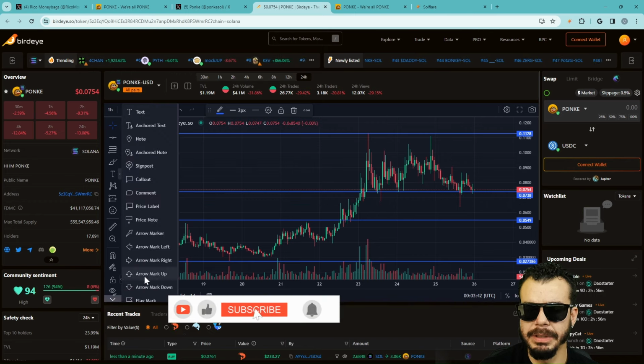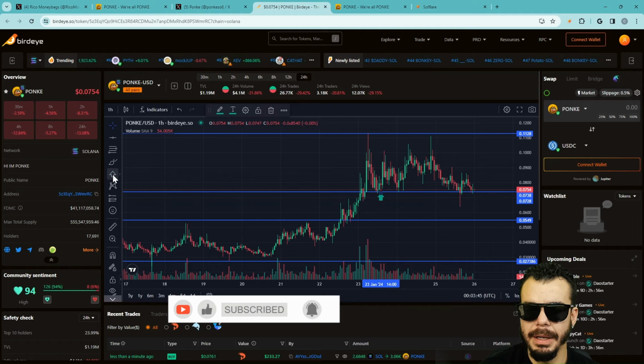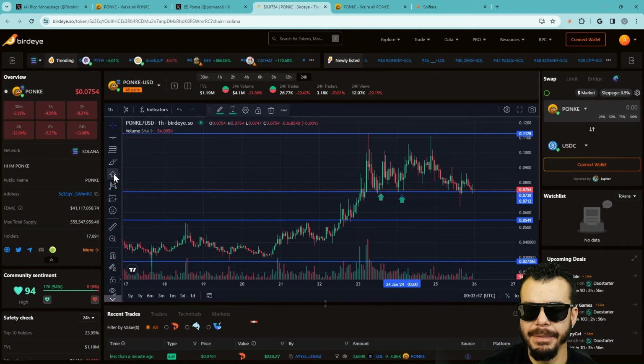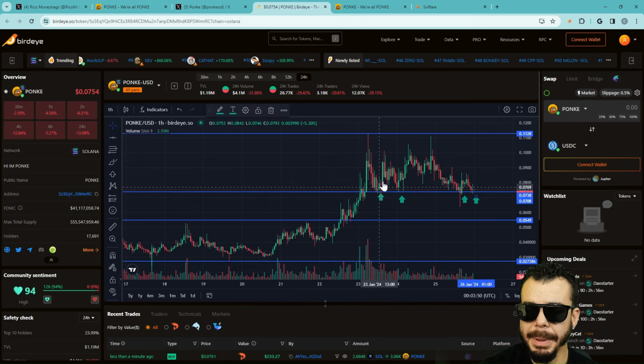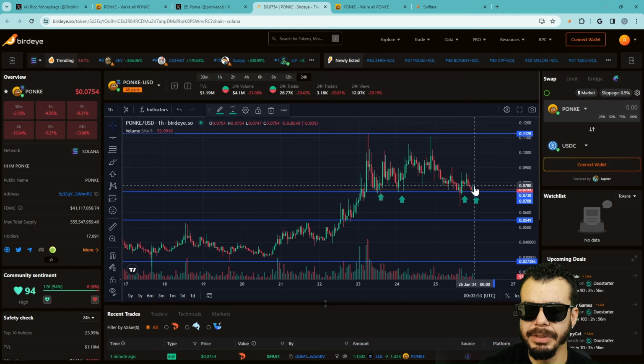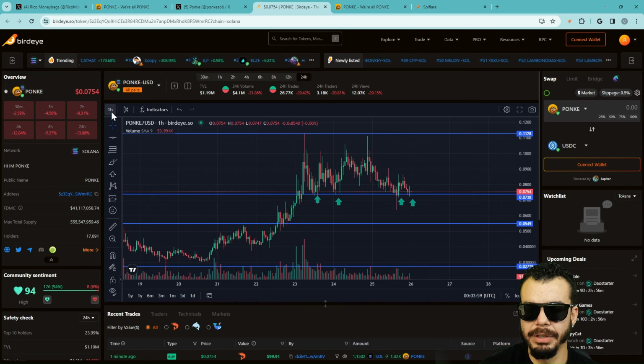We're seeing that we're holding on to this as a support, where I, me myself, because this is not financial advice, will look at this as a potential buy because we see the community holding on to this. So then we would go towards 11 cents and breaking past that, okay? Sitting at a $41 million market cap right now. So let's layer the chart up a little bit more.